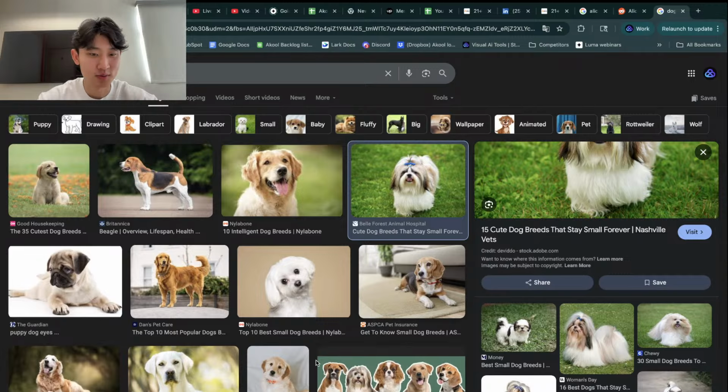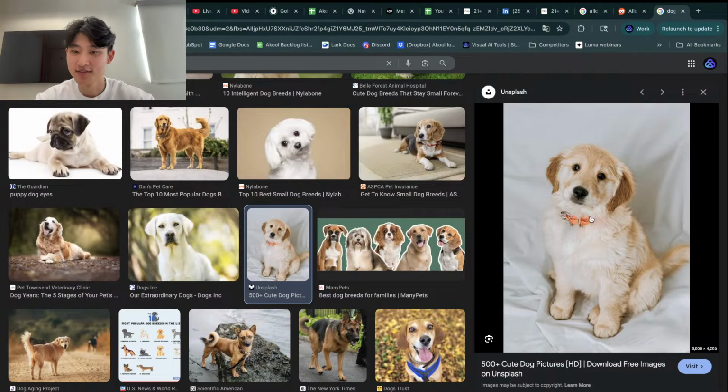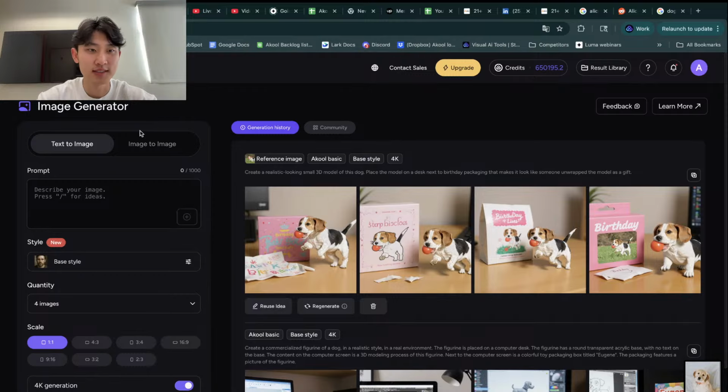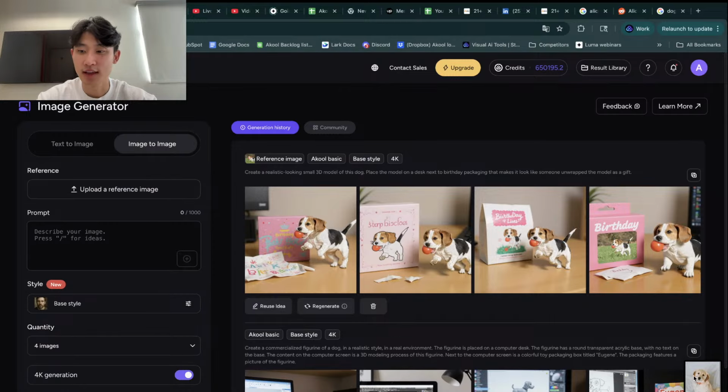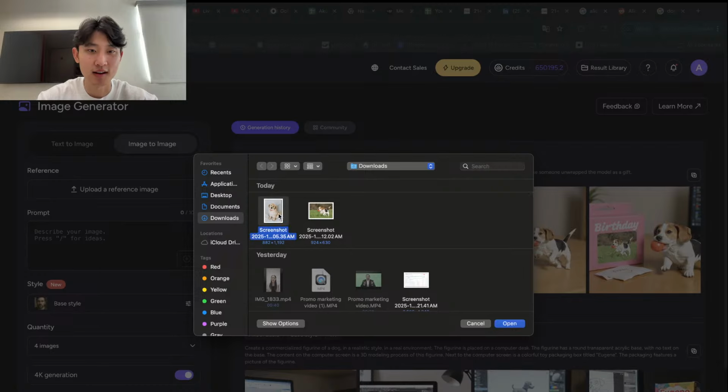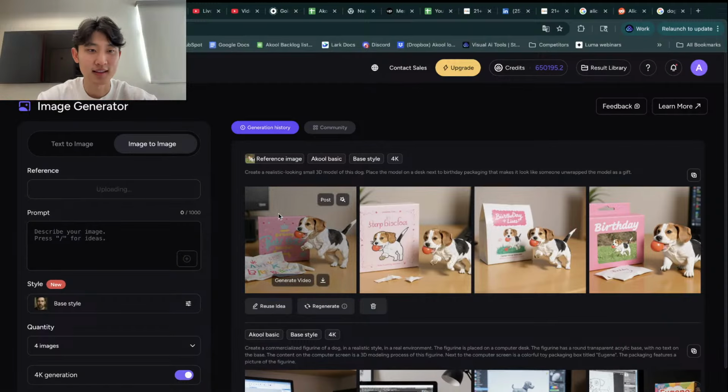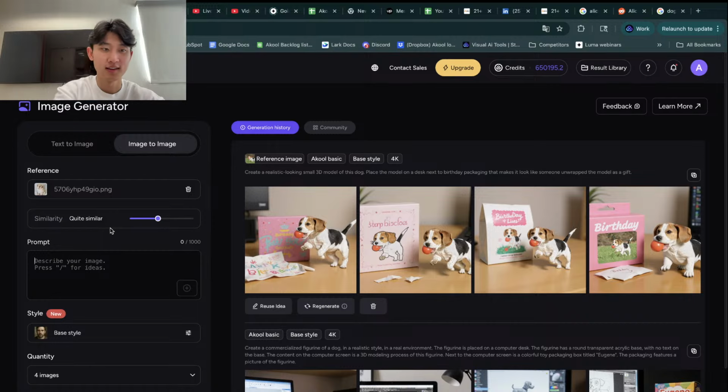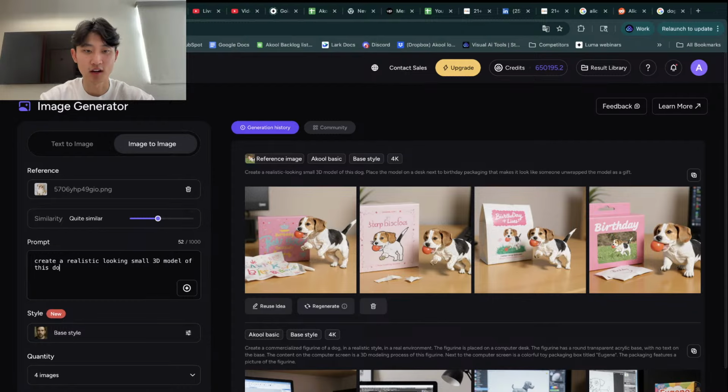Like this one is pretty cute, or I like this one. It's a very adorable dog. So we can grab this picture, go back to this, go to image, and then you can upload the image of the dog like so, and just give it a prompt such as: create a realistic looking small 3D model of this dog.